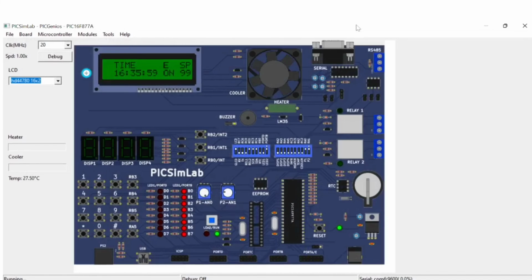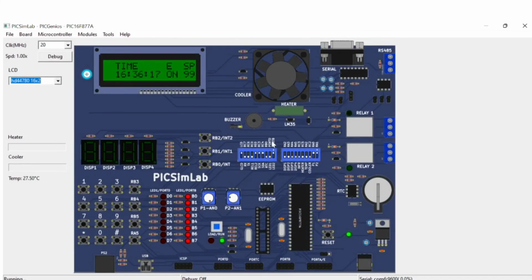This is the PicGenius board. This is our dashboard where we see the time, event, and speed.